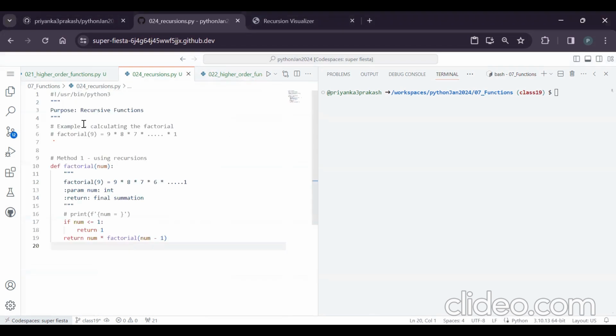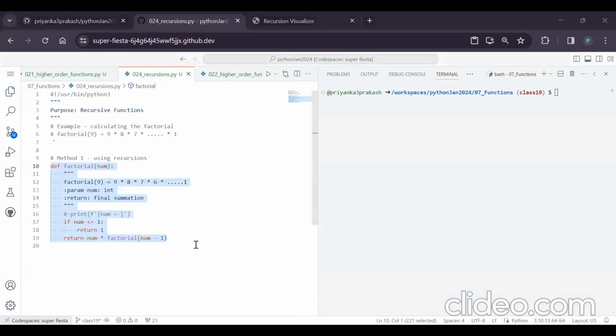Factorial means, given a number, from that number you need to go till 1 and multiply with all. So this is how you do, right? This is called a docstring for a function. But here, what you are seeing, every time taking the number and multiplying with the factorial of n-1. So it will go to the previous ones. So this is how the logic works.